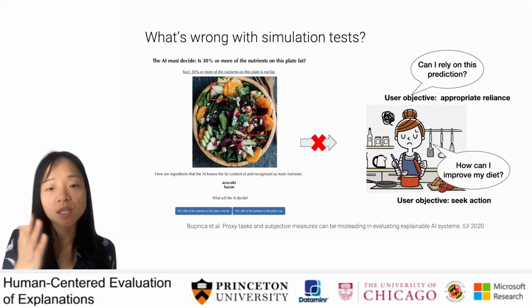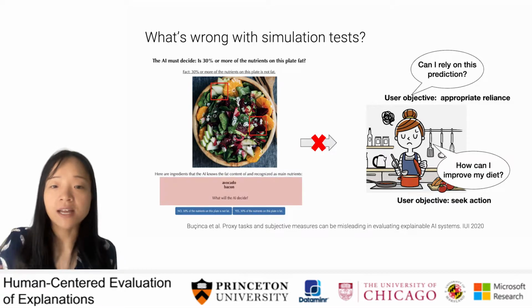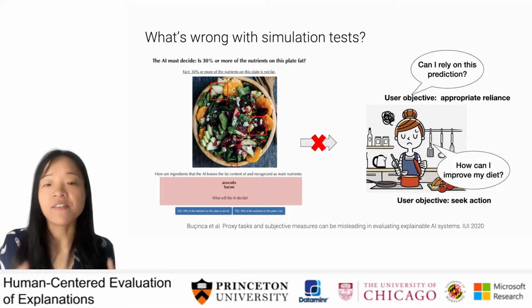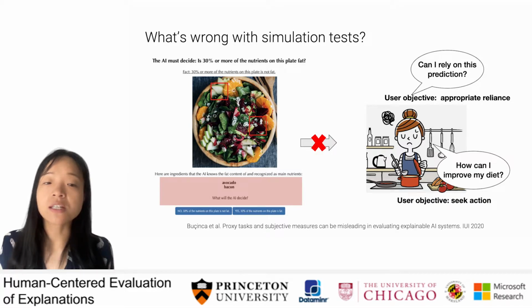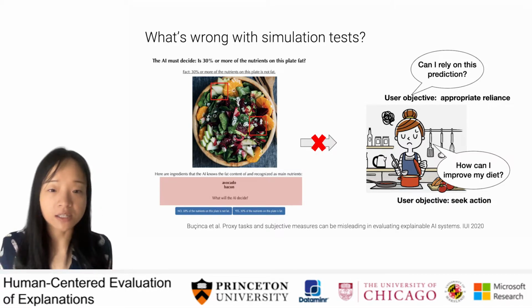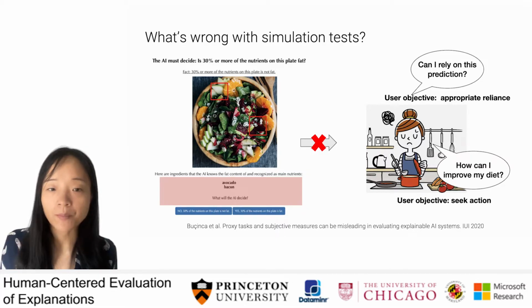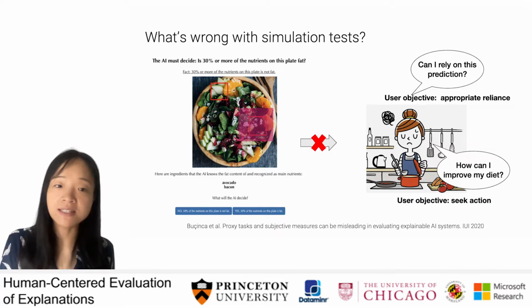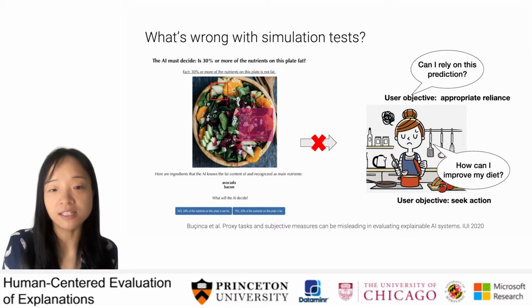For example, for the simulation tests on the left, it is easy to simulate that the AI would predict this is a high-fat diet just by the explanation that the model recognized avocado and bacon in the image. But in an actual decision support task, to achieve better decision outcome, what the user cares to know is whether this is a wrong prediction. To do so, they must identify that the model misrecognized beets as bacon, which will require them to both pay attention to the content of highlighted features and reason with explanation.